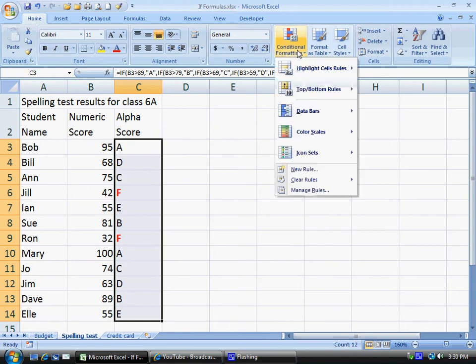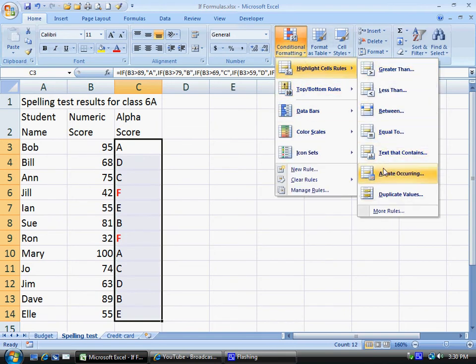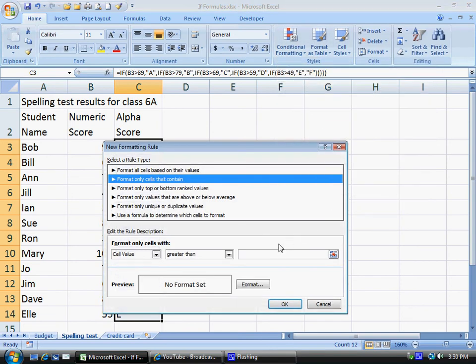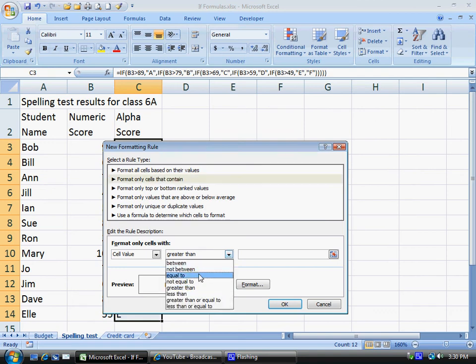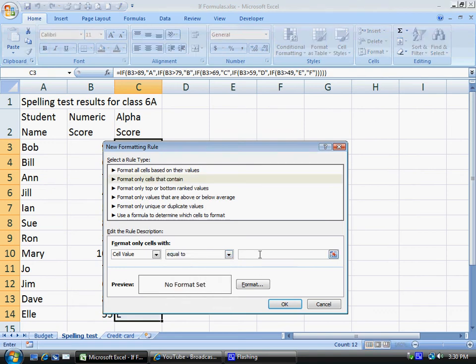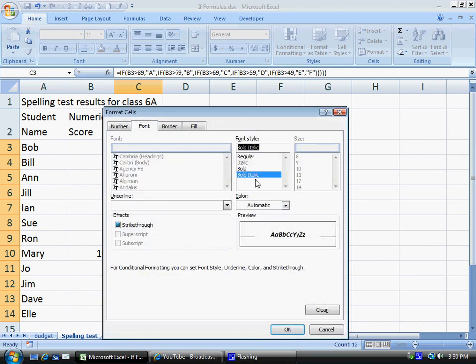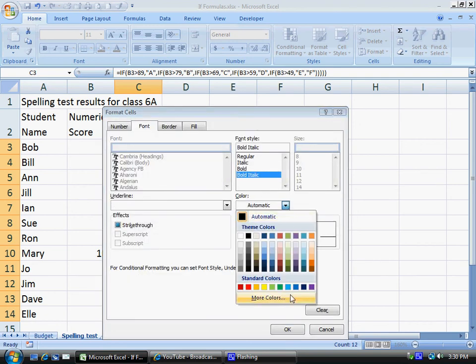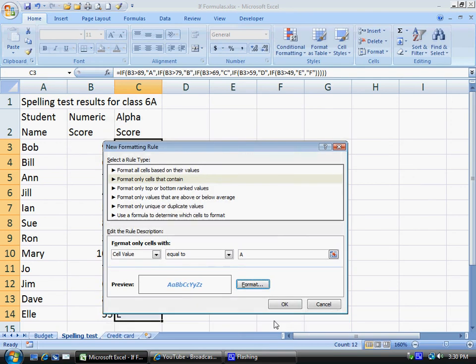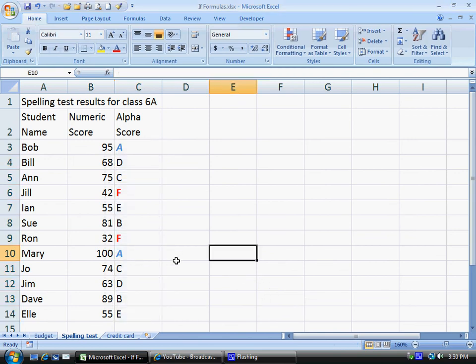And if we wanted a different format, we could have equal to A, and the A's could be formatted as bold italics and a bright blue, something like this one. So they come up like that, and they come up like that.